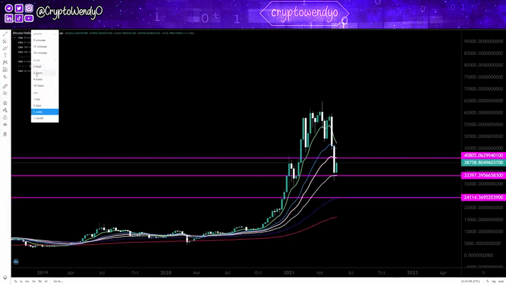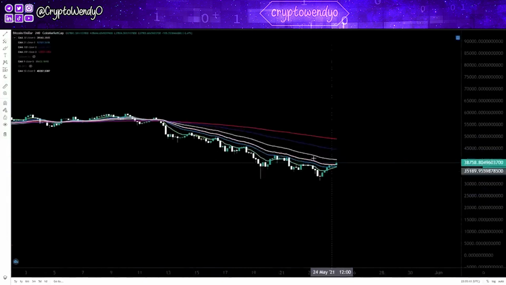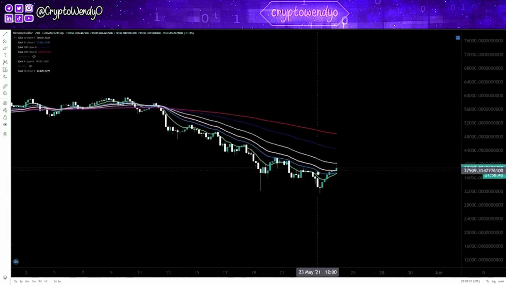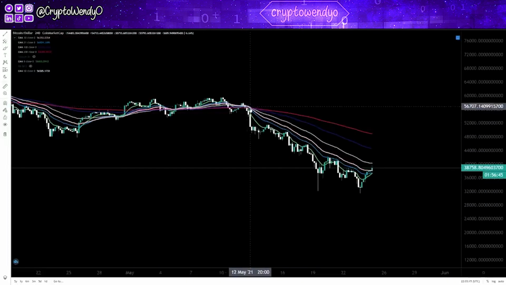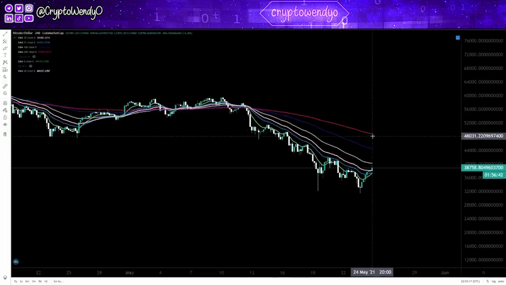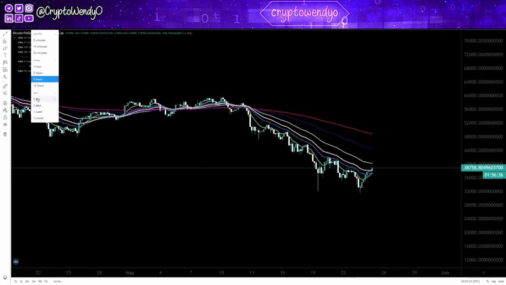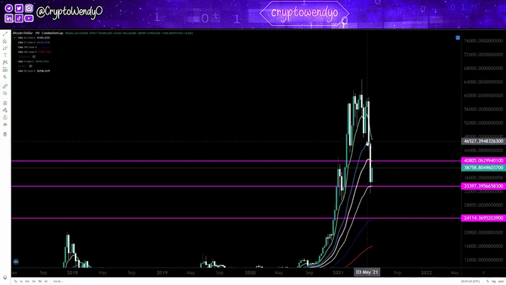However, let's take a look back at the 4-hour chart. This 4-hour chart is actually looking a little bit bullish. We're in a current bearish scenario, and the reason why it's bearish is because you have the EMA 200 above all of the lines. Everything is reversed as we looked at the weekly chart. Again, this is the weekly chart here. If these EMAs were upright vertical, it would be considered bullish. The market would be in an uptrend. I would need to see a reversal on those to happen.